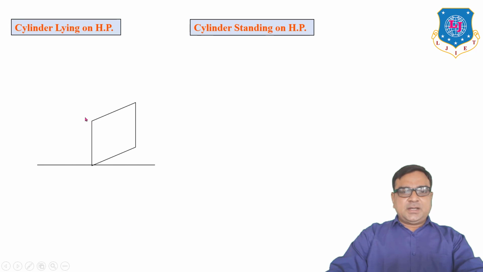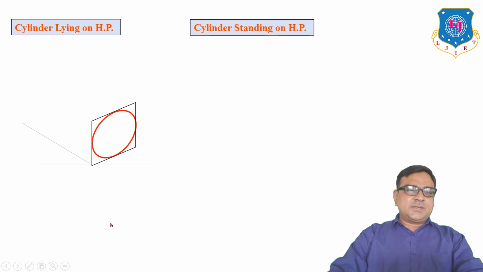Draw one horizontal line. Now from any point you have to draw a 30-degree line, and draw one line equal to the diameter of the cylinder. This is also the diameter of the cylinder. This is also the diameter. Draw one circle using the 4-center method, by taking the major diagonal, the smaller diagonal, and the midpoint of every side, and 4 arcs using the 4 centers.